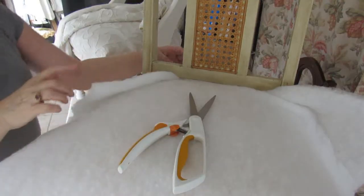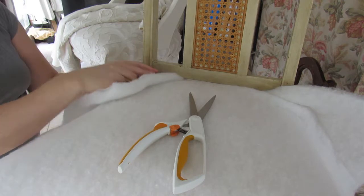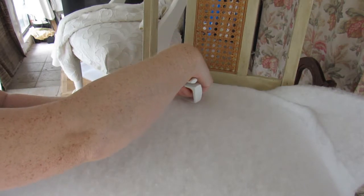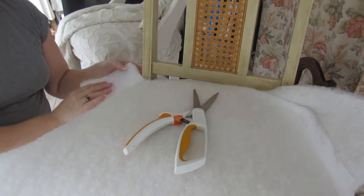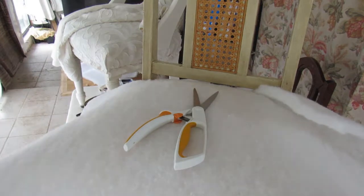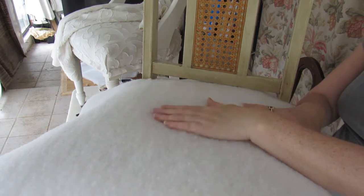You fold this fabric at a 45-degree angle from the back corner, and then you cut into the edge of the chair frame, and then all that does is you can pull that down and fold it back like I showed you on the previous chair, and then I'll do the same on the other side. Put Dacron on a lot of things, it tends to bulk the fabric back out.